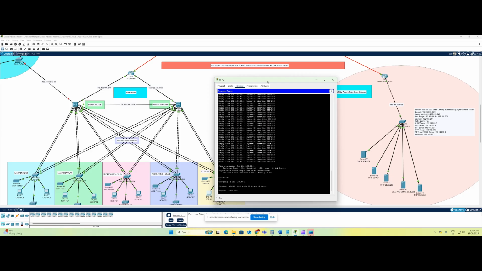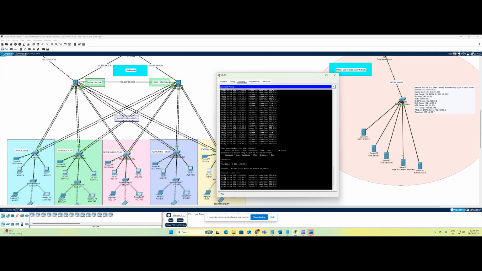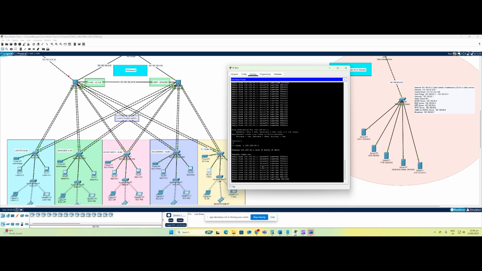Okay, it's up, so this is connected. So we can just imagine that our employee is working away. Everything is fine, they're getting connectivity. You can see it's only taking 2 milliseconds to go over a VPN connection, so that's pretty good.